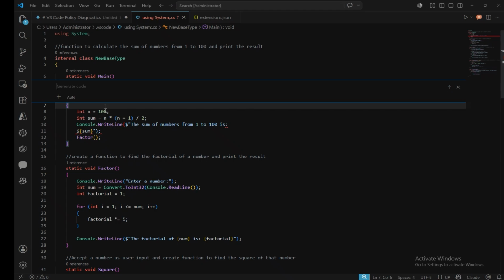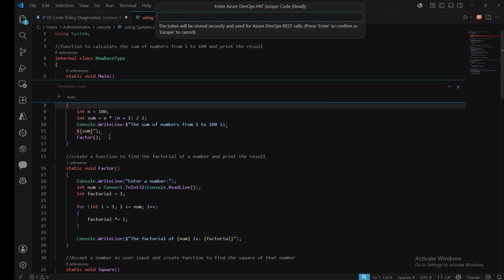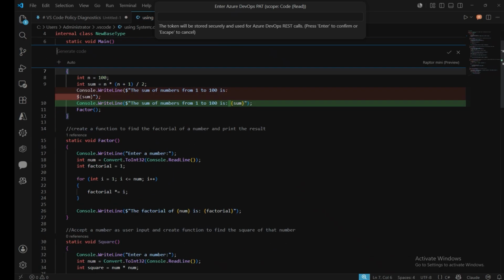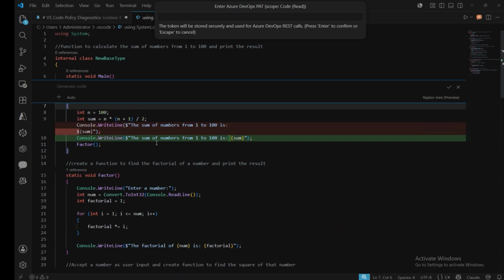As you can see in the main function, there is some error that I have purposely created here. These are the source code errors. So let me ask GitHub Copilot AI to fix this code for me. I'll ask, say, why is there an error in the main function. It's debugging the main function, as you can see, and it has given some suggestions.